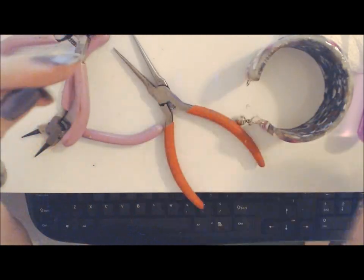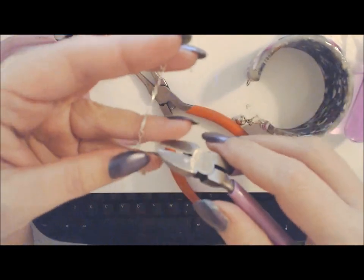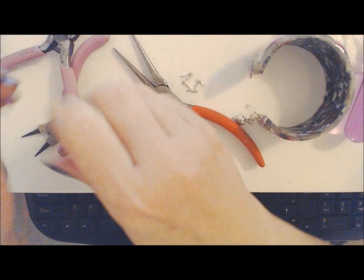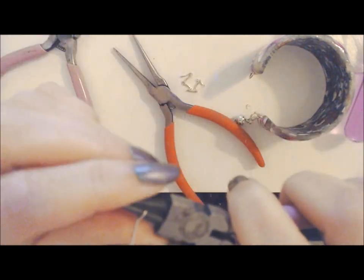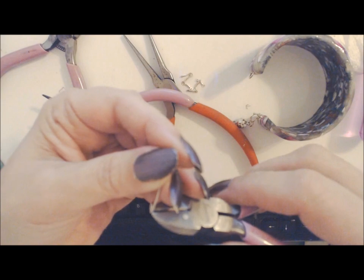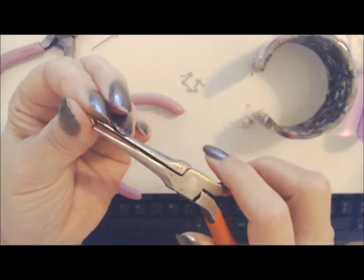Then on the second piece of chain, I will leave it a little bit longer because I want to attach a little charm that is actually a little heart with a Celtic knot on it. And I think that it is very fit for this bracelet, of course.